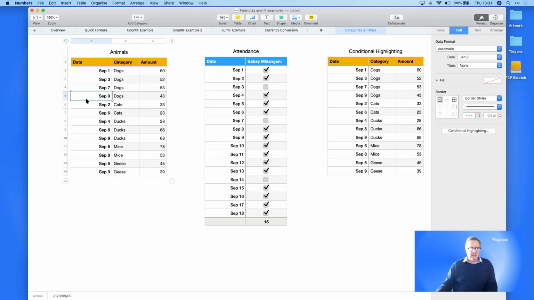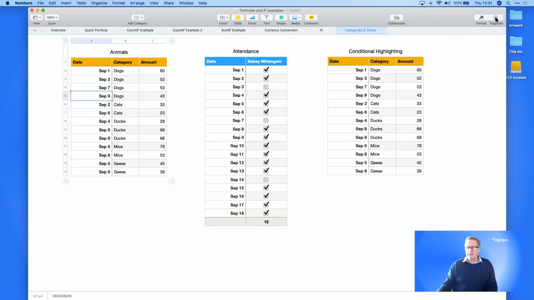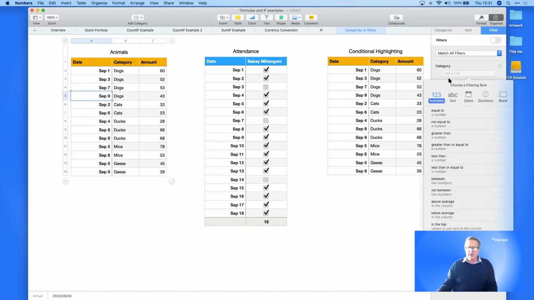So if I select this table, you can see over here, I've got format and organize. If I click organize, I can create categories, I can sort, or I can filter. Now in this instance, I want to filter. So I'm going to turn on filters. I'm going to add a filter, and I want to filter by category. I just want to see the dogs. So I say, okay, I'm going to add a filter for category, and I'm going to make it a text.